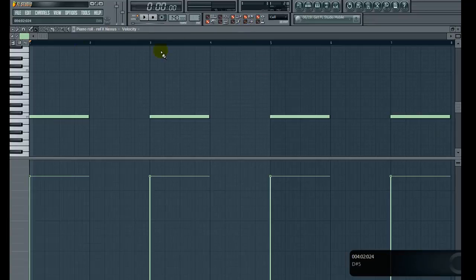Okay, and if you don't have that enabled, it will not scroll. So let's take a look at that. As you can see, the time marker was out of the window, but it was not scrolling with it.